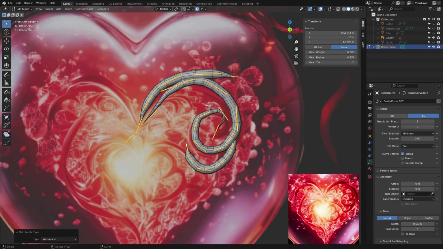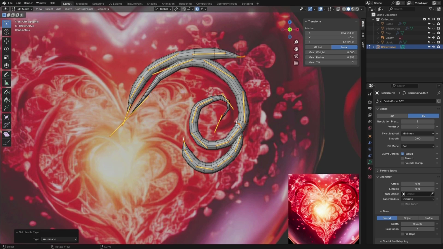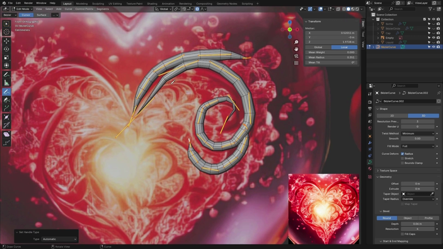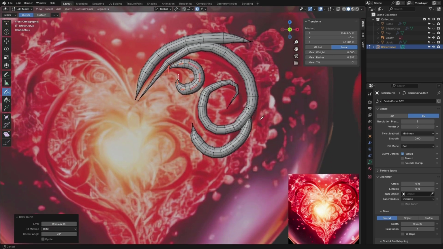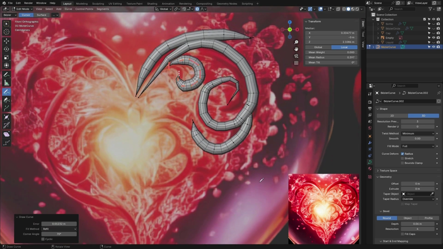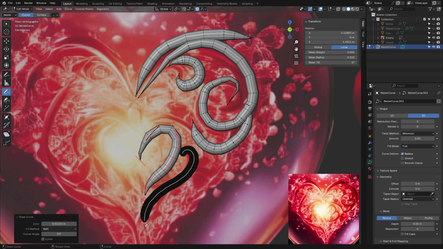Yeah, this much resolution is much smoother. So back to the draw brush. Let's go one here. And I can't see actually what's happening down here. Right there. Maybe one here.